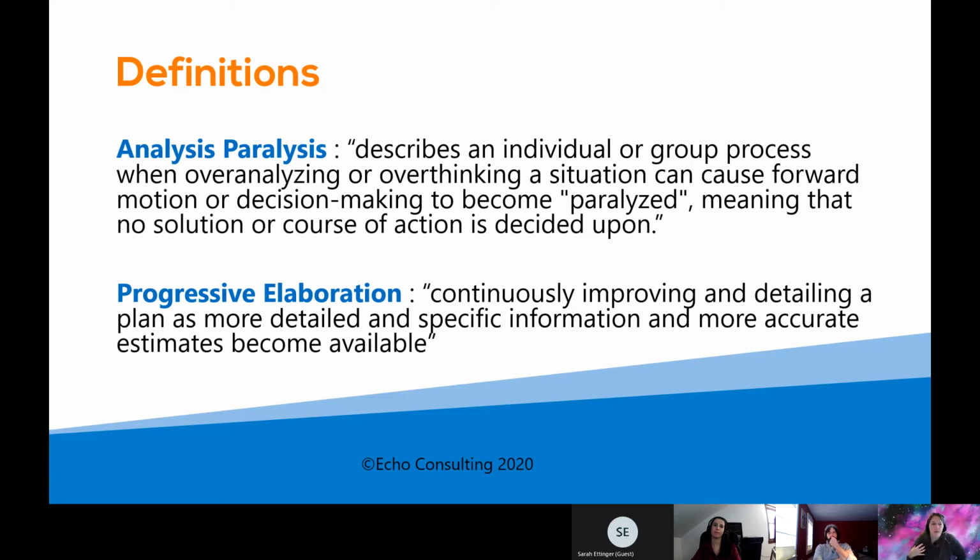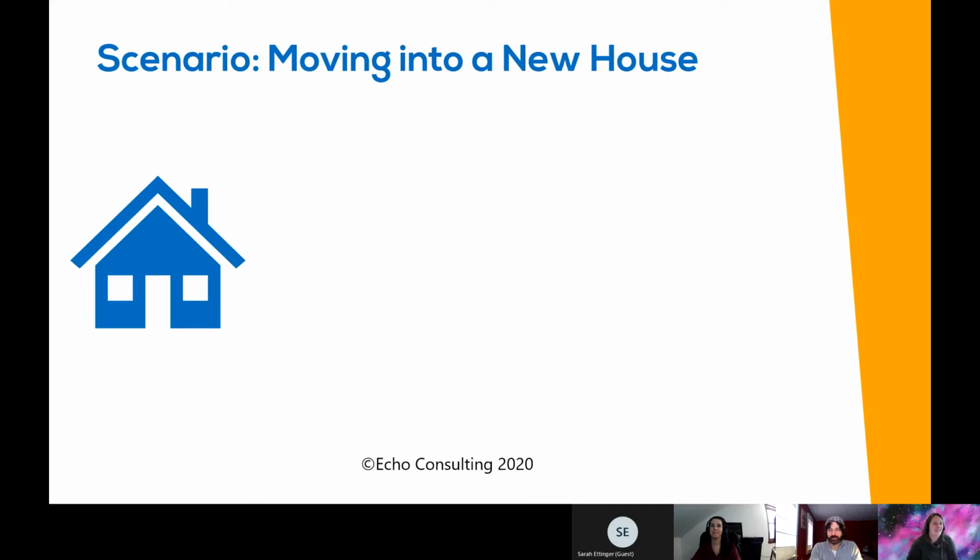Oftentimes, if I'm really stuck with analysis paralysis, I use something called pairwise comparison. So I'm saying this or that, which one is more important than that, or which one is going to take longer, this or that. So instead of looking at a list of things, I'm looking at one versus another, and that helps me, or helps the team, break through and make an instinctual gut call and feel okay moving on, and then adding additional information as it becomes available. Anyone experienced analysis paralysis?